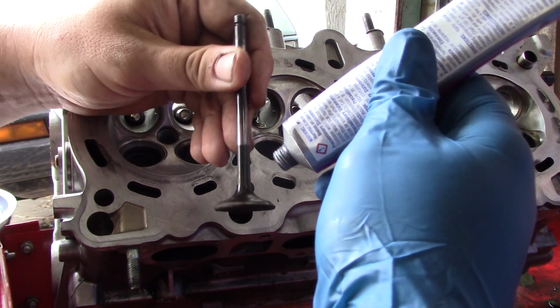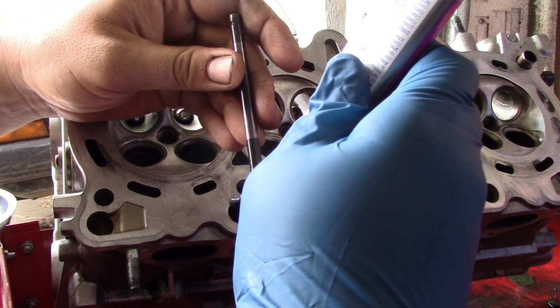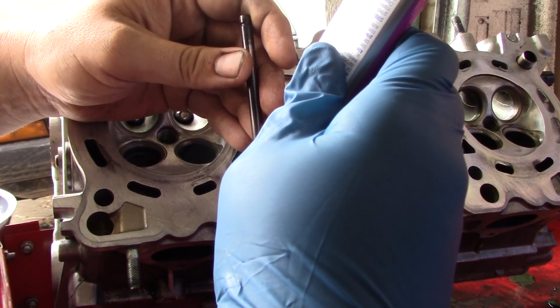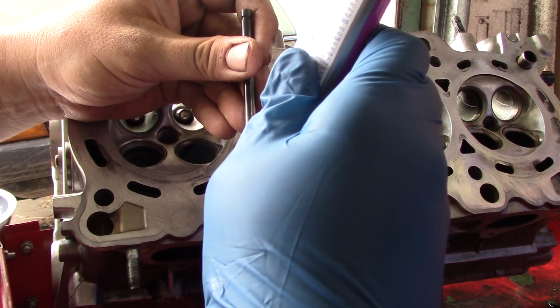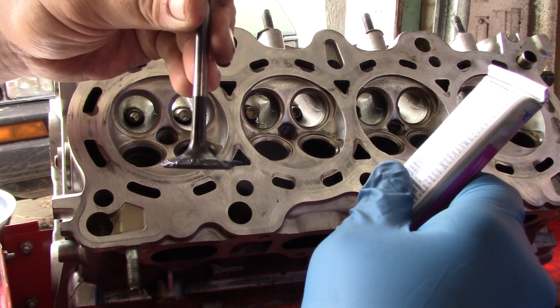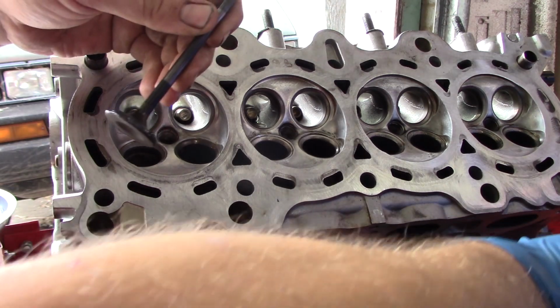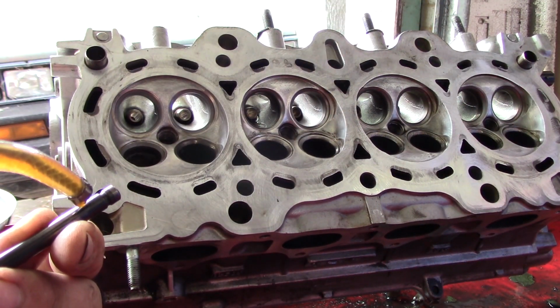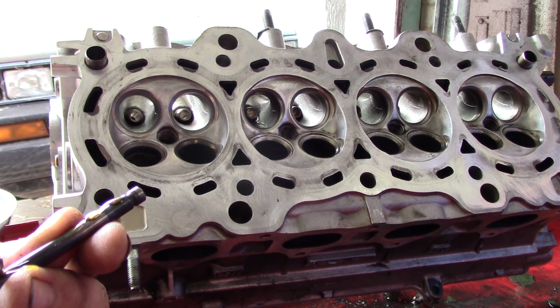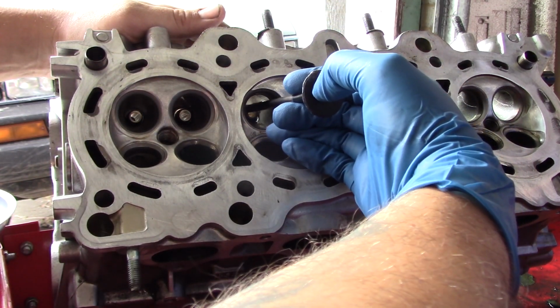So you take your valve grinding compound and you just put a little right on the spot that's going to contact the valve seat all the way around. You don't want big globs because it's just going to go flying off. You're going to waste it. So just kind of dab. And if you have a little spot you missed, don't worry about it. You just want to get pretty even coverage all the way around. Put a little bit more oil on the valve stem. And go ahead and slide that bad boy home.